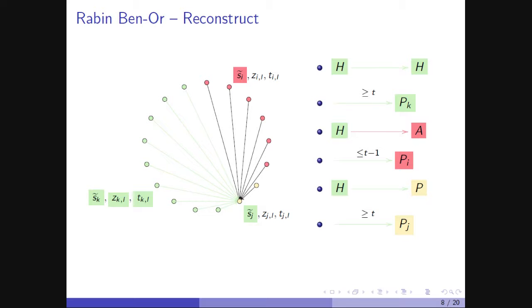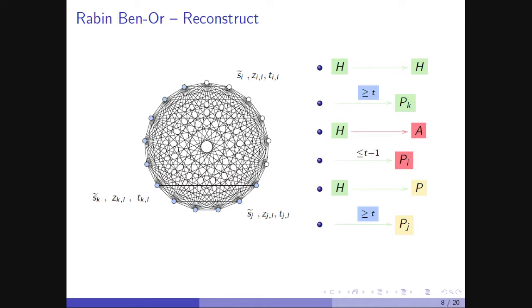So one way you can reconstruct is to find a subset of H union P and use the Shamir portion to reconstruct. If you can identify H union P, you're in good shape. So how do you do that? Think about it as a graph game. You're given a graph with these coloring rules, and you need to find H union P. One way to do that is just select those players that have at least T incoming good edges. That's it.